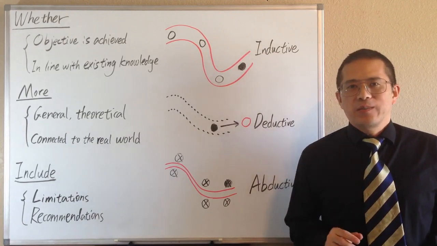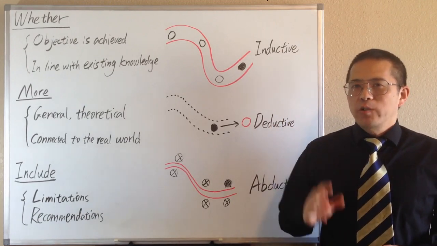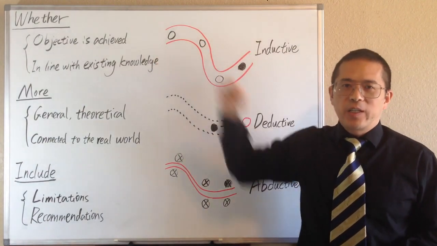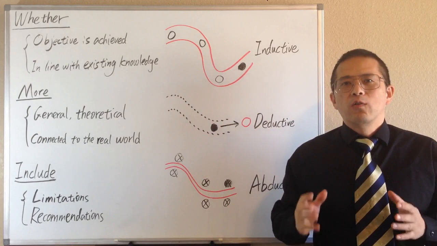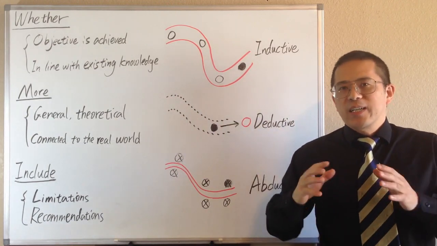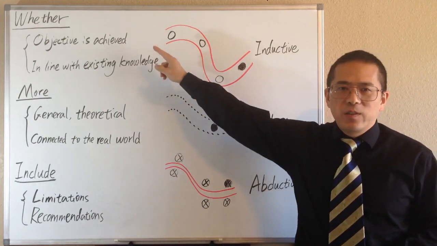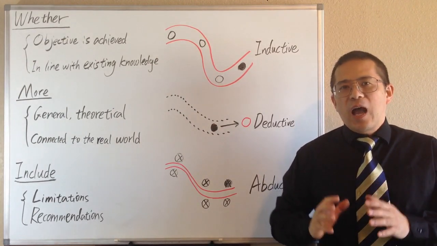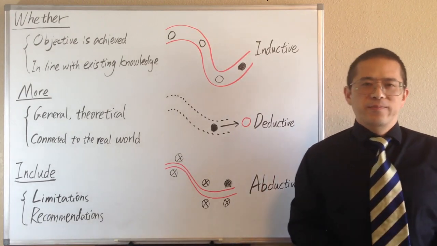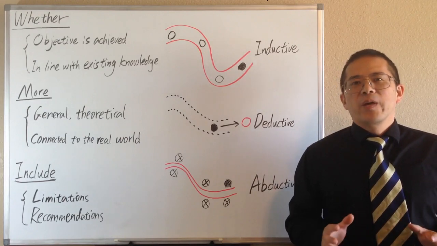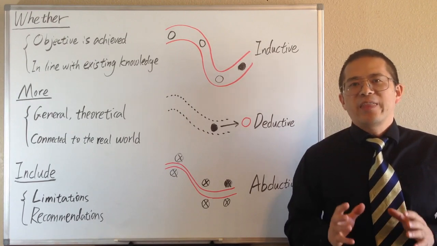Basically, in the conclusion section, there are two questions we need to answer. First, we need to connect our results back to the objectives of the study, and locate the results in the big picture of our overall goal. We should provide a clear answer based on the current results, whether our objective is achieved, and how our results have contributed to the overall goal of the study. How do our results compare with what we expected, and how we might explain any unexpected results.